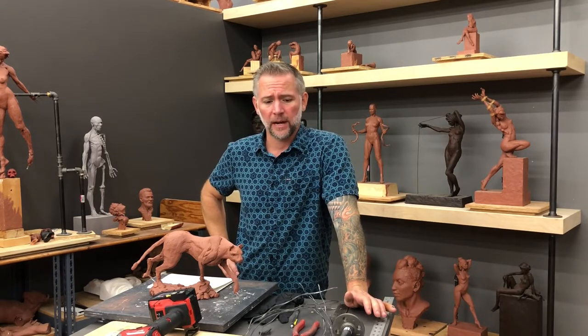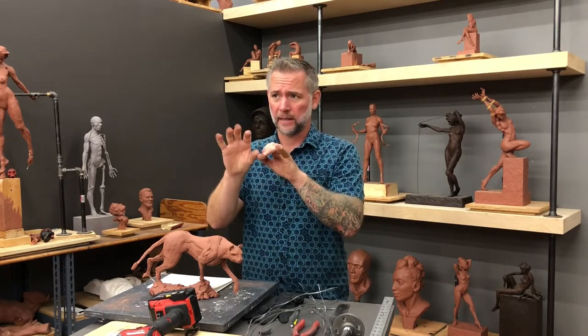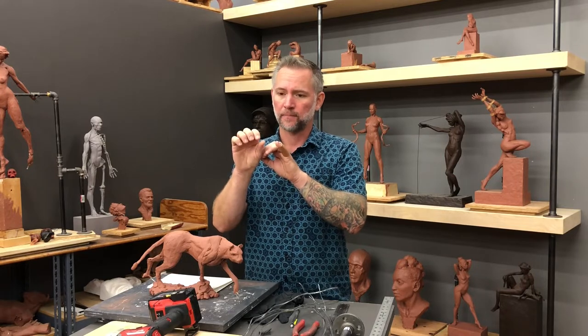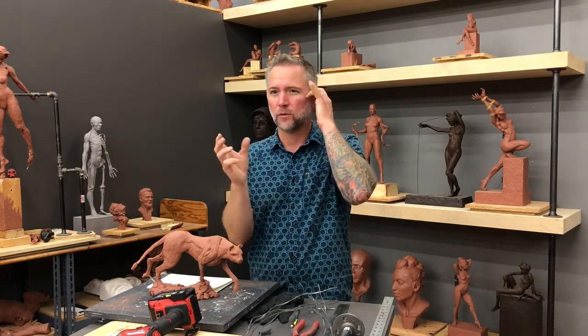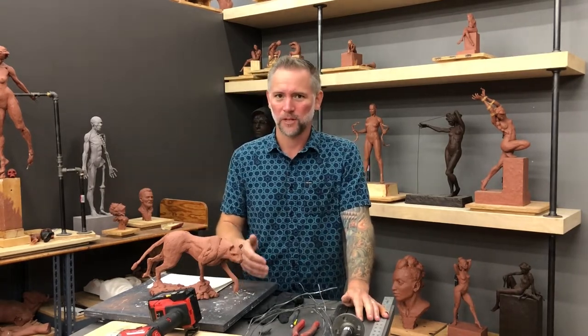There are all kinds of great resources out there. I've done some work with horse sculpting and I have a horse anatomy app on my phone. There are several anatomy apps out there for people as well. The one I'm thinking of - you could make it go transparent back and forth and see the skeleton versus the musculature, and you can spin it around in 3D to move different things. That's really helpful. We live in the 21st century - if those resources are available, we should be using them.